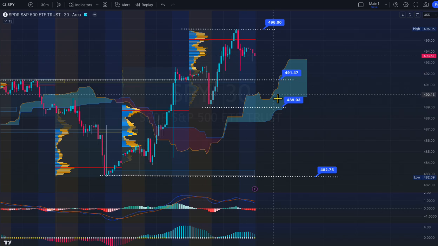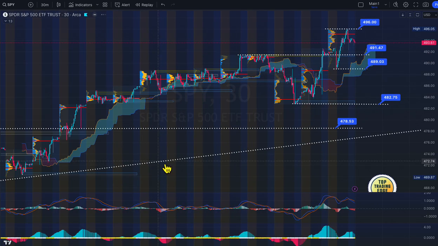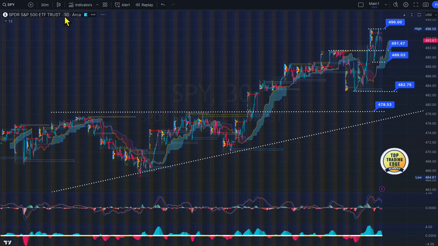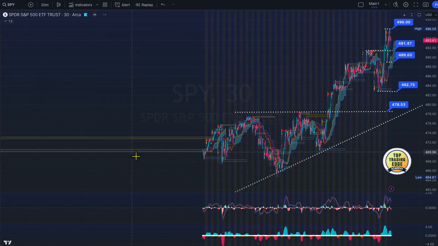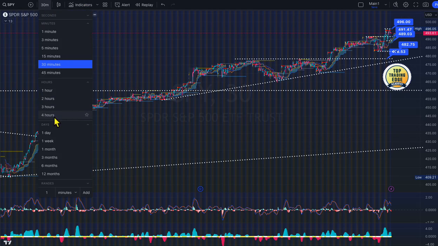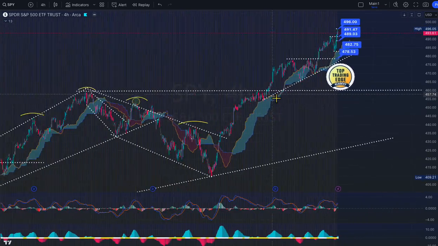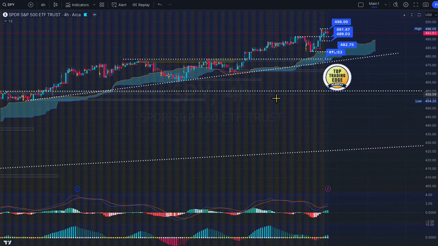Okay, so this is a 30-minute chart. What exactly is the market doing? Looking super duper bullish. So what do you see here? Let me show you folks. This is the 30-minute chart, so let me go to the 4-hour chart to give you a little bigger idea. We're going to look into a little bigger time zone. What do you think, Josh, what does the market look like from here?